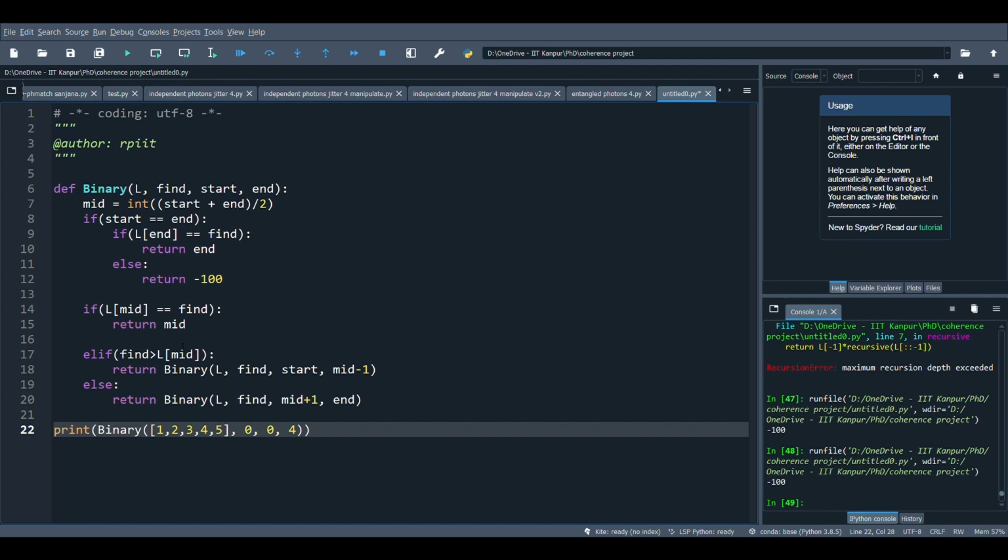Something seems to be going wrong. Let me see where the error is coming. Did I copy the code wrong?